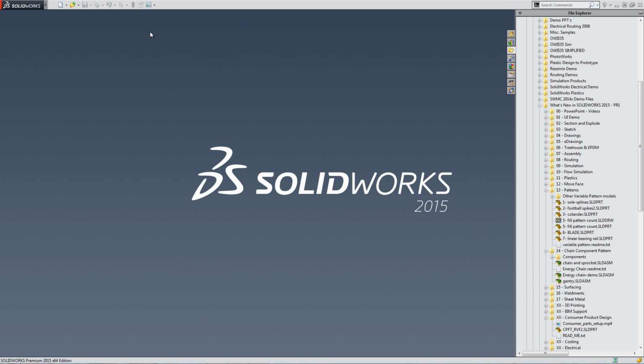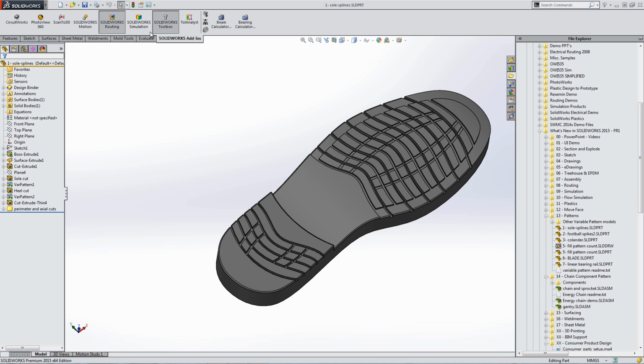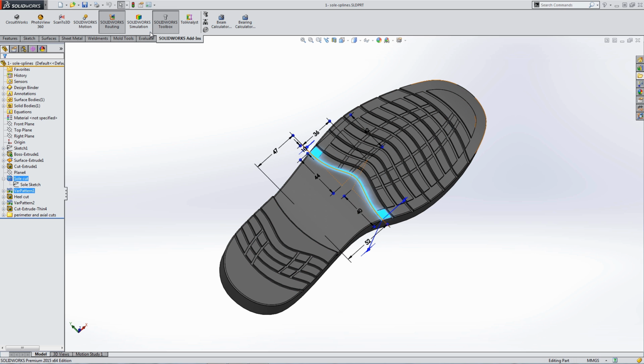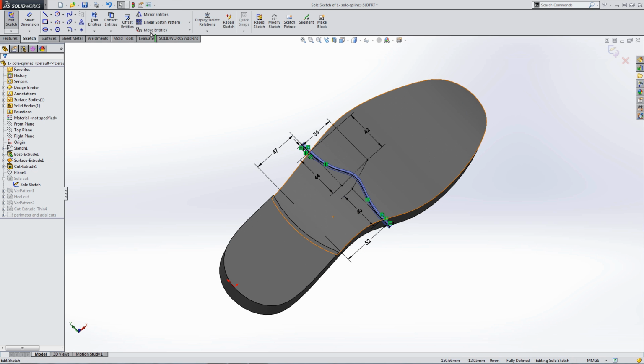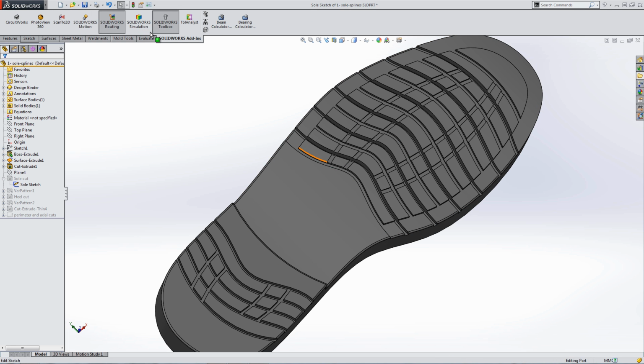Here's an example that they use a spline, and that spline has several dimensions to it. So you can see that it is a style spline, and they've dimensioned the points that drive it, so these construction line points. And in the variable pattern they select all of those dimensions so they can change the curvature of it by moving those dimensions around, change the spacing of it.